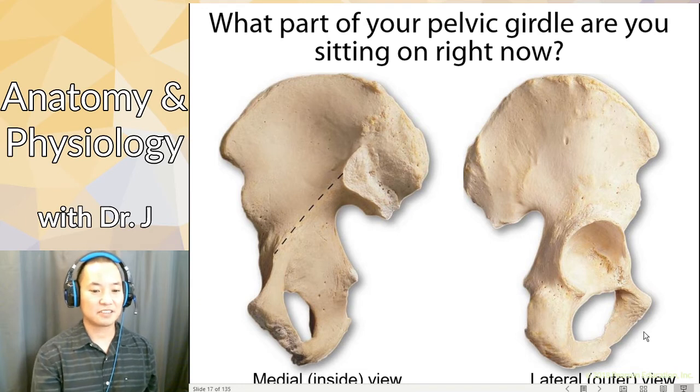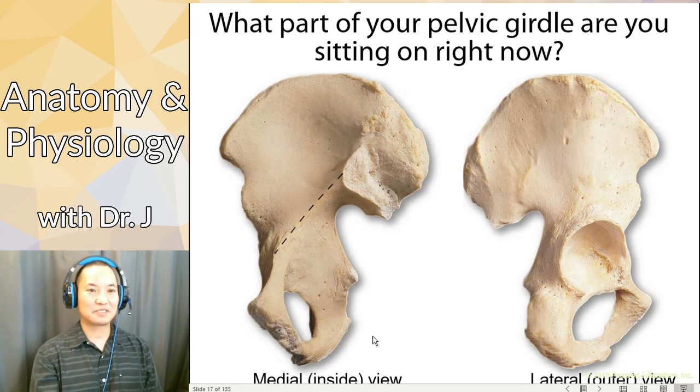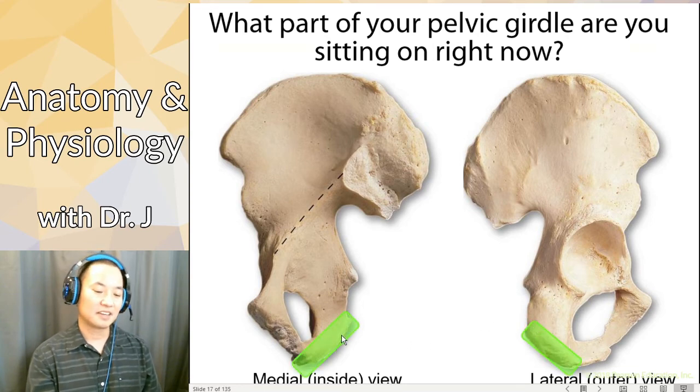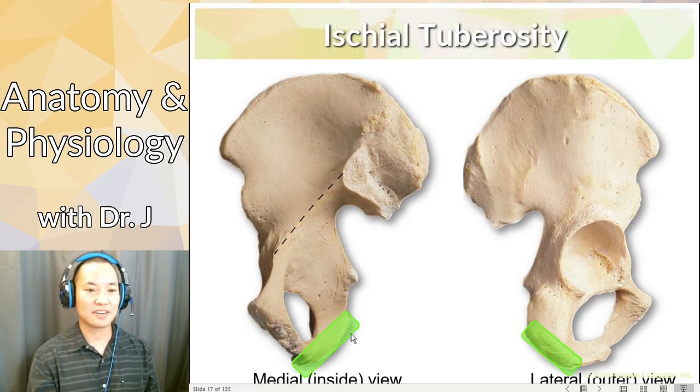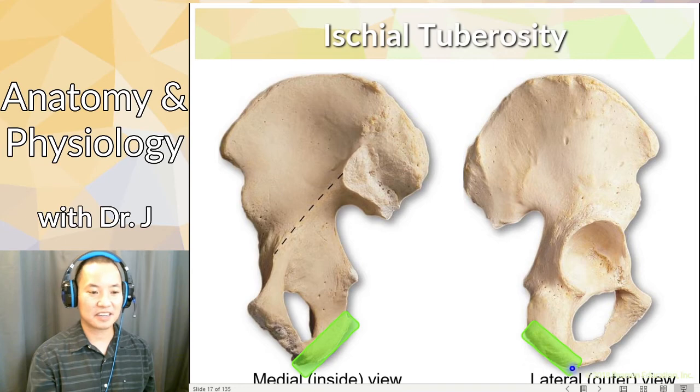Are you sitting on your pubic area? No, that would be awkward, right? And you wouldn't be facing the camera anyway. Or you would be, if you're doing a very weird position, or you have one of those weird chairs, or using one of those yoga balls, maybe you're sitting somewhere else, but you're most likely sitting on this part right here. And this is called the ischial tuberosity. Again, tuberosity generally bigger than a tubercle, and this is what you're sitting on right now.